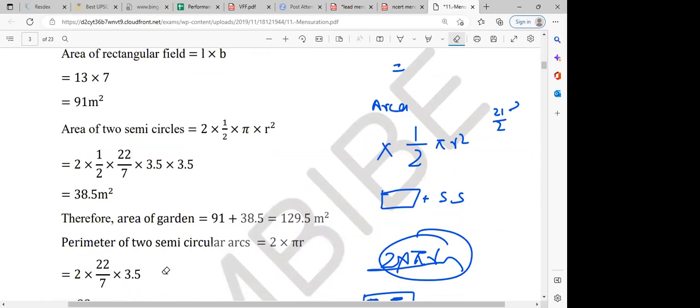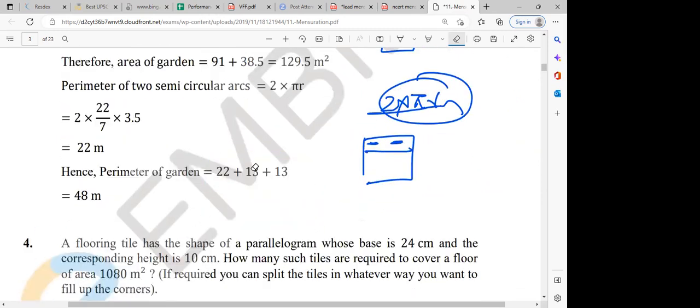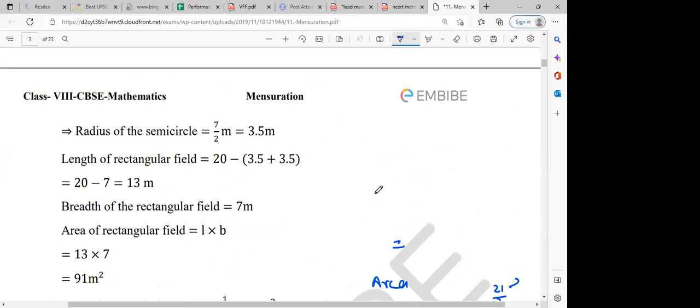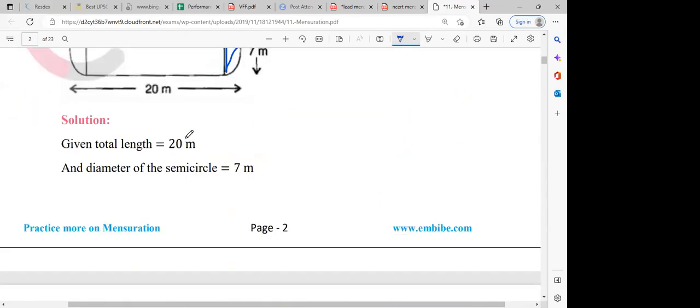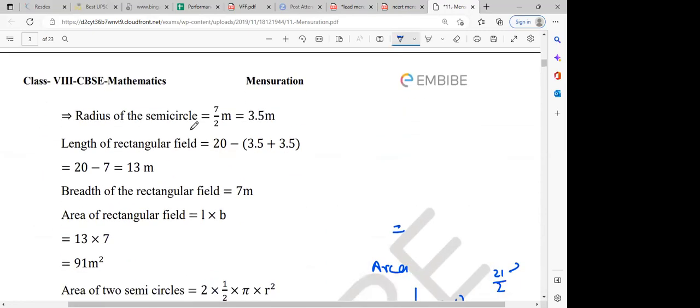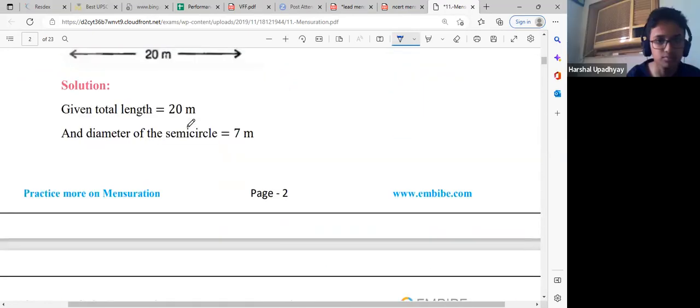Wait a minute, can you just scroll up? Let me just erase it. I hope you got it. Over here, what I did, 22 plus 39, because you are talking about the garden, so over here you will not include it again and again. You'll just add simply. Write it from here. I think you wrote the given and all that, right? You need to start from there. Okay, first write it.